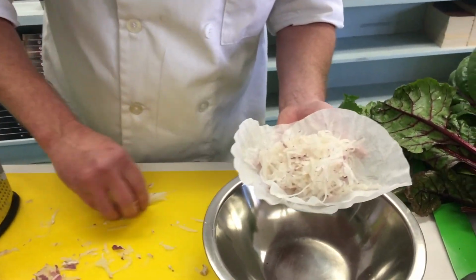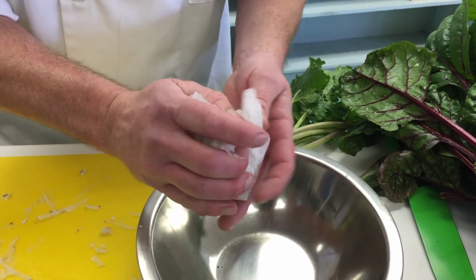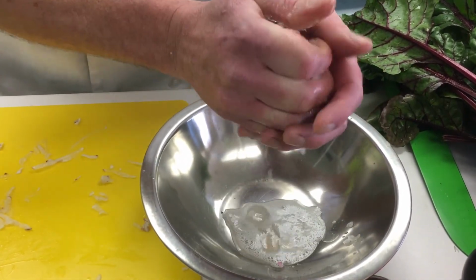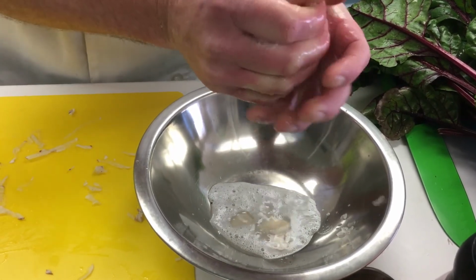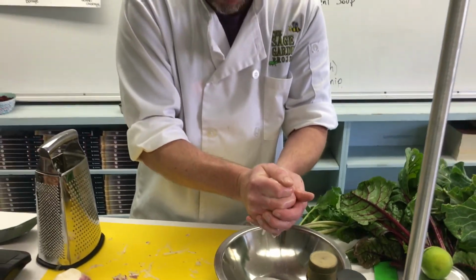I'm going to put the shredded turnips in the coffee filter, and we're just going to squeeze some of that moisture out of it. Oh, wow. As much as we can. And the reason we do that is because we're going to be frying these guys up with some olive oil. And the old adage is water and oil don't mix, right? We don't want to cause an explosion.